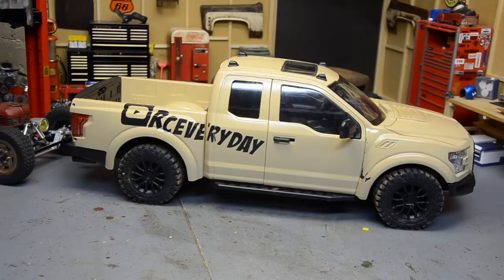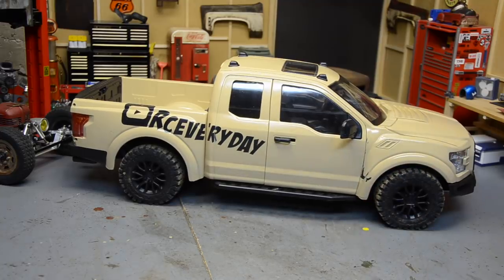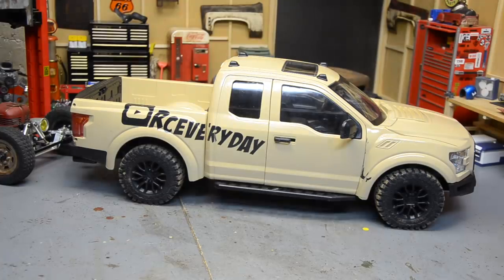Hoping some solutions come out. It's the problem with getting something when it's brand new, there's not any options yet. Again, the body's all messed up from opening the doors. Looks terrible. But I don't know. Let me know what you guys think in the comments.